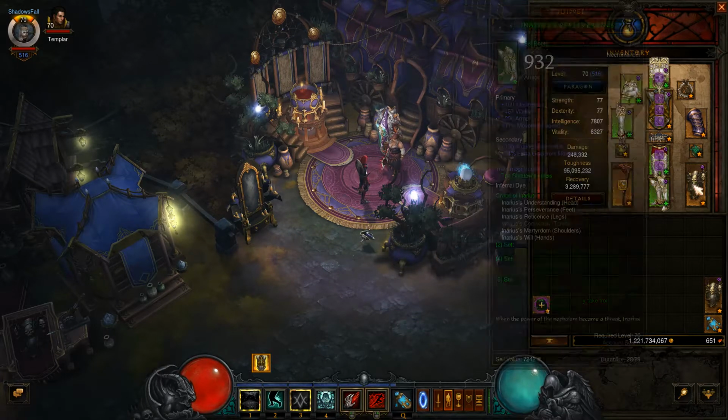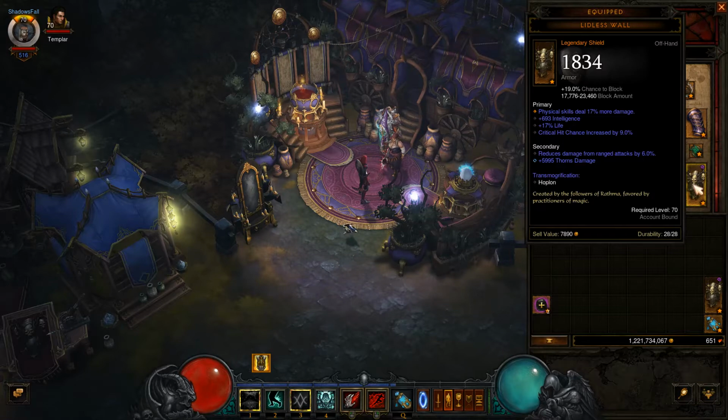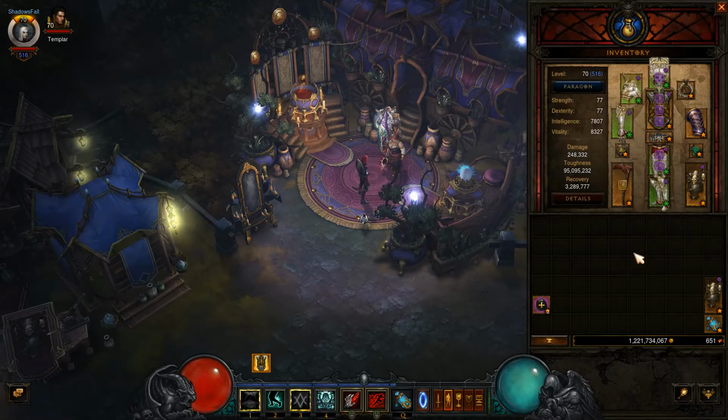so that's why I didn't reroll the maximum essence. And for our Lidless Wall, the good thing about this shield and why you want to use it is because it gives you the physical skills percentage there. And then intelligence, percent life. Instead of the crit chance, I probably would go with vitality, just because it'll help you with your defense and being able to stay alive. And then, of course, your Thorns damage. And then the secondary, reducing damage from range attacks, is actually pretty good, so I'm going to keep that on there. So that's pretty much it for that.